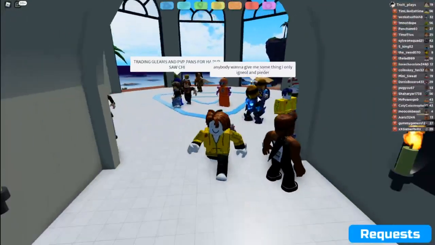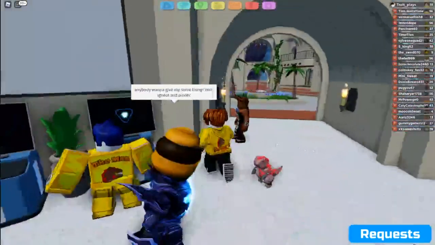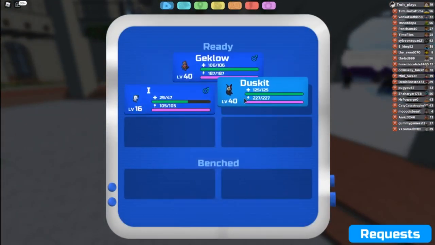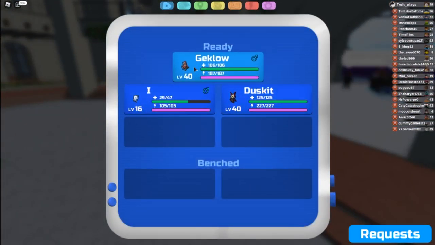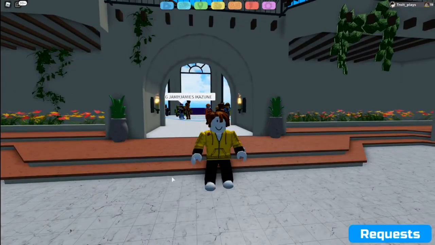And this is my old account. Once you're done hunting, take back the Duskit and Gleam Loomian slash the Loomian with spare, and you're done. That's it for this video, and with that in mind, be good to you.